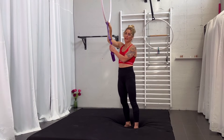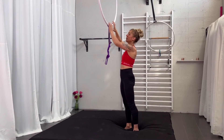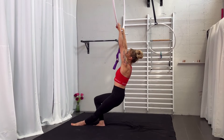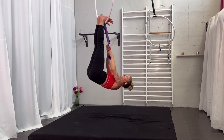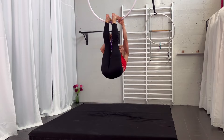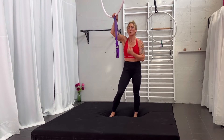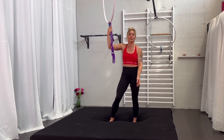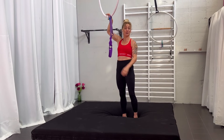A thing which helps a lot for learning the foot hang, as well as the heel hang, is to use a strap. Either you have two straps on the side, just beside your feet, or one strap in the middle. You still place your hands on the hoop, do your positioning, look up, pick up one foot, place the second one, then grab the strap and slowly lower yourself down. Release the strap, hold as much as you need, try to hang, come up again, and come down. I would like you to anyway go all the way back up after — it's a habit. You want to always finish the trick up there, because that's how you're going to do it afterwards.